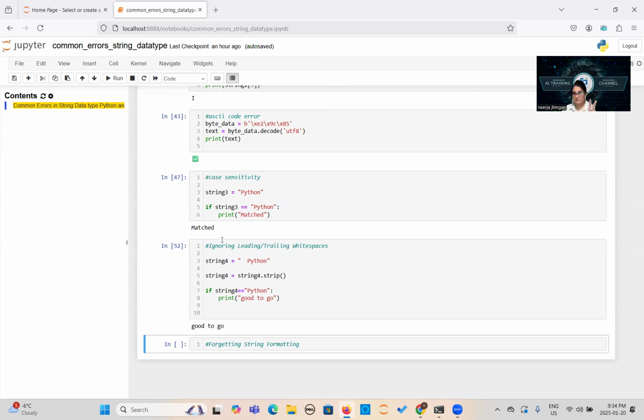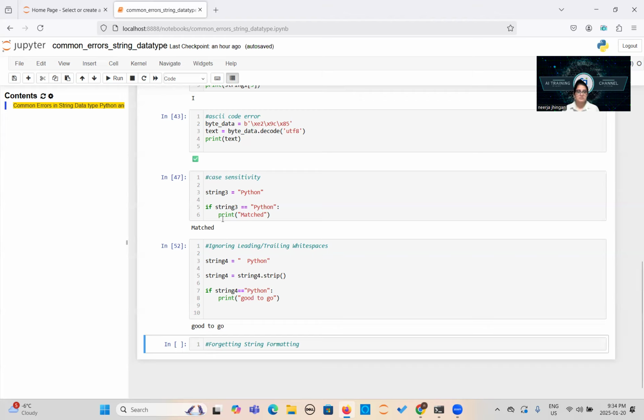This method is not defined. Okay, so there are two reasons. Either you are applying it in a wrong way or you have misspelled the method. But I did not misspell that method, so I will cut off that possibility. So now the question is, I'm not applying it in a correct way. That's why I showed you here. So this is a very common mistake and students often make this mistake.